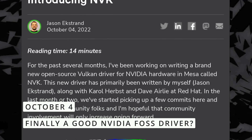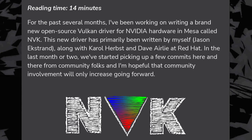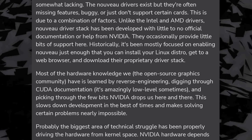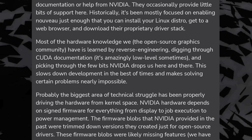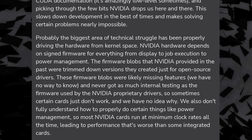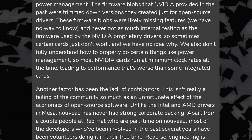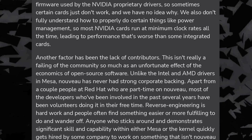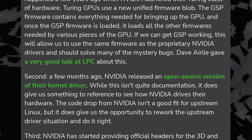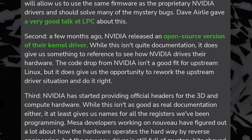Looks like all this open source code Nvidia dropped is finally bearing fruit — not from Nvidia themselves though, but from Collabora, one of the most prolific companies developing free and open source software. Jason Extrand has been working for a month on NVK, an open source Vulkan driver for Nvidia GPUs. He points out that while Nouveau can work, it was mostly written by reverse engineering gleaned from CUDA documentation and by trial and error, which means these drivers are not super reliable, they're incomplete, and they can't hope to match a proper driver based on real documentation. Involvement in Nouveau is also waning as developers get tired of hitting their heads against walls trying to understand how things work without documentation. Since the latest Nvidia GPUs now have a unified firmware blob that can make the GPU work well, and since they release their own open source kernel drivers and 3D headers for a lot of cards, it's much easier to create a modern driver for these GPUs. And so NVK was born.